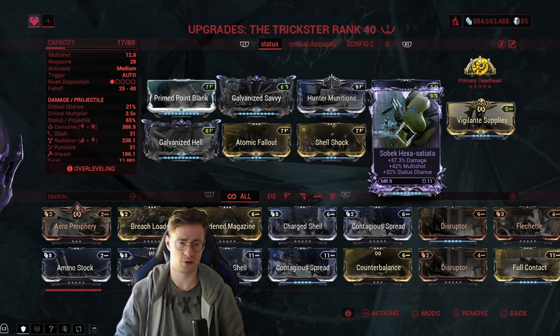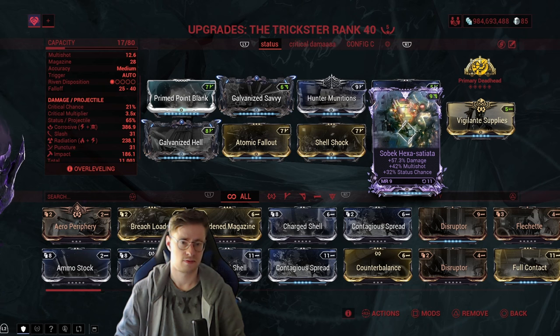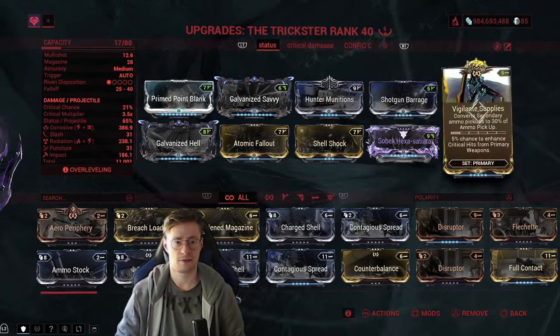I think an ideal ribbon would be something like multi-shot, critical damage, and fire rate, or critical chance. But then again, you don't always need critical chance. But multi-shot and critical damage are definitely the main things I would go for. And like I said, probably fire rate.